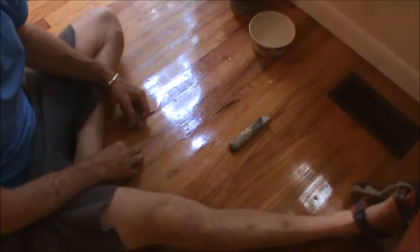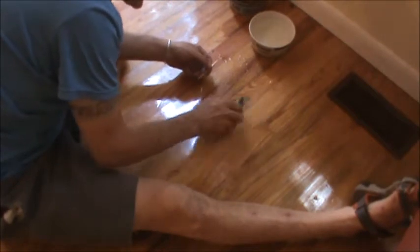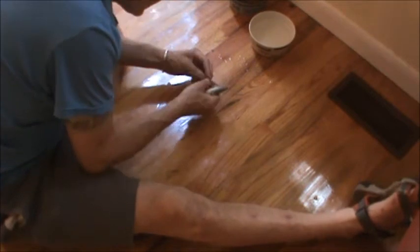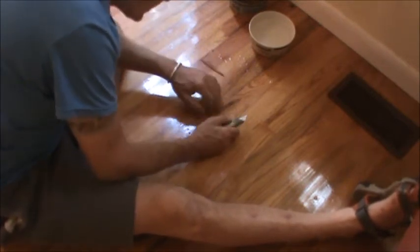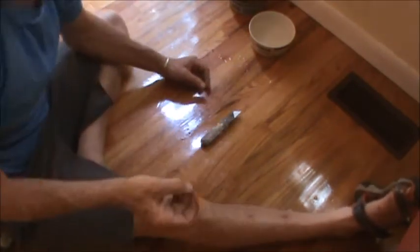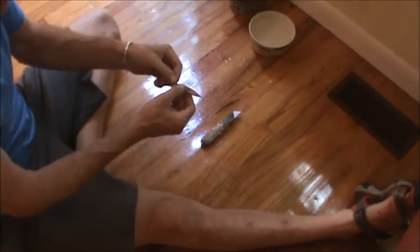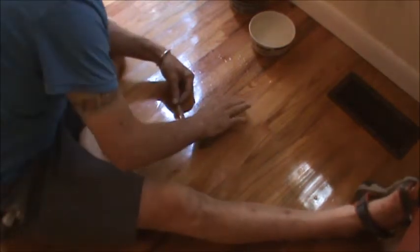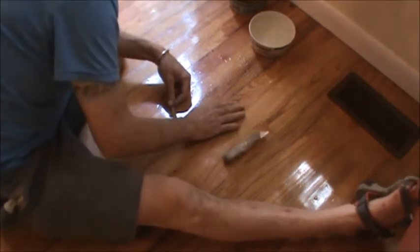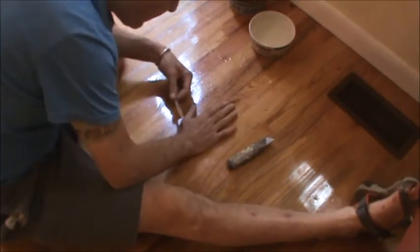Well, that came out a lot better than I expected. Here's the piece to glue back in — what came out is actually pretty nice. Now this should be repairable. I'm gonna sand this piece up a little to clean up the faces, scrape this down a little, and then see about putting it back in with some epoxy.